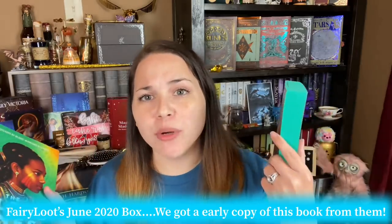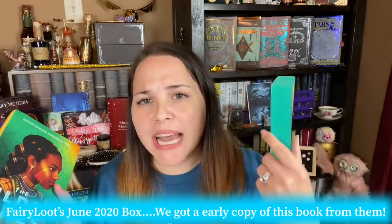And we are finally to the book, which as always came with a letter from the author. And the book this month is The Gilded Ones by Namina Forna. So I've already gotten this book in a different book box subscription. I honestly don't remember which one. It is paperback, but it has sprayed edges, which I love. This is the book with the exclusive cover.